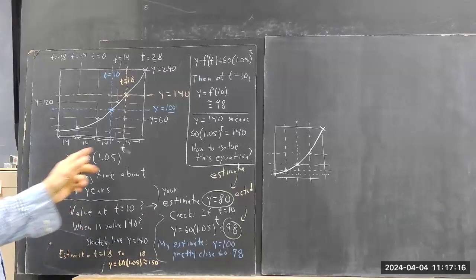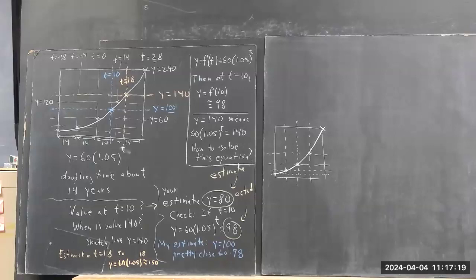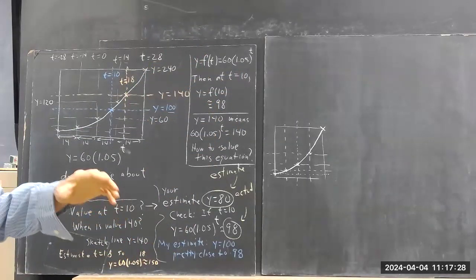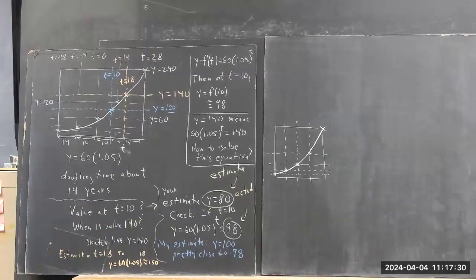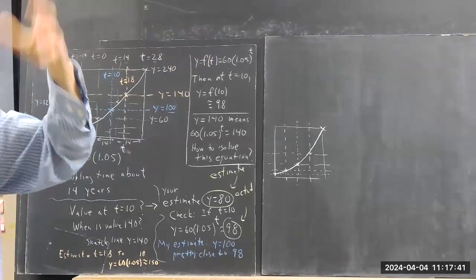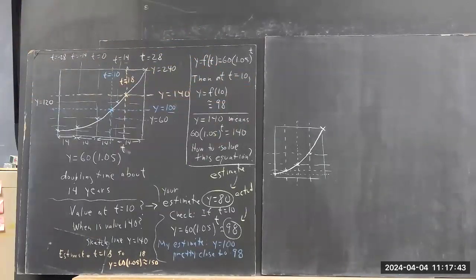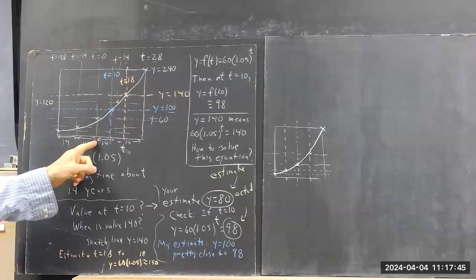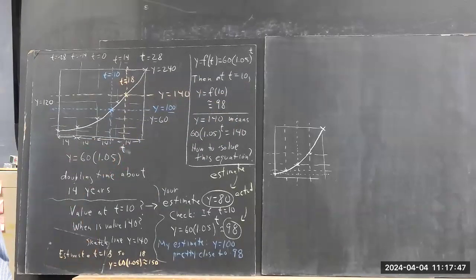Incidentally, this could also be the population of a herd out in the wild, where they have favorable conditions so that they can continue to grow exponentially. Maybe it's a herd of whales out on the prairie. No, whales don't live on the prairie. But anyhow, a herd of some kind of animal whose population, given favorable conditions, doubles every 14 years.